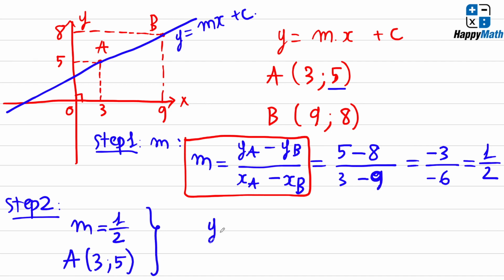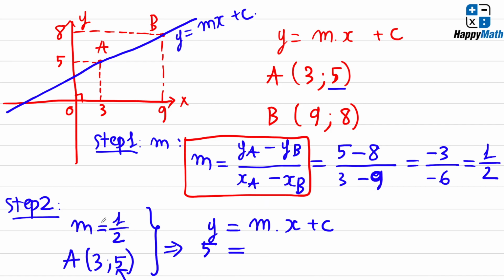Now you have y equal to mx plus c, the general form of a linear equation. And now I will substitute the values. For y, I will pick the y coordinate of A. From this point, I have x equal to 3 and 5 equal to y. I will substitute these values into the equation. Y here is 5, because 5 is the y coordinate.